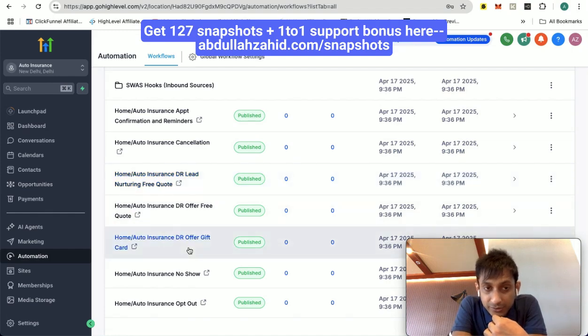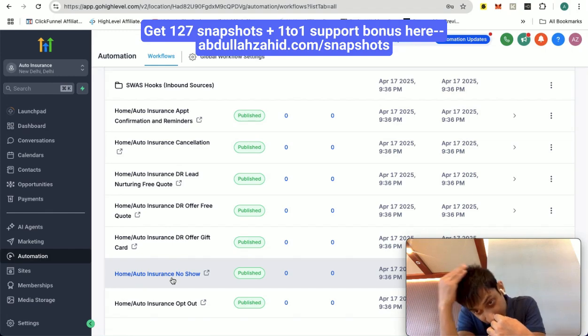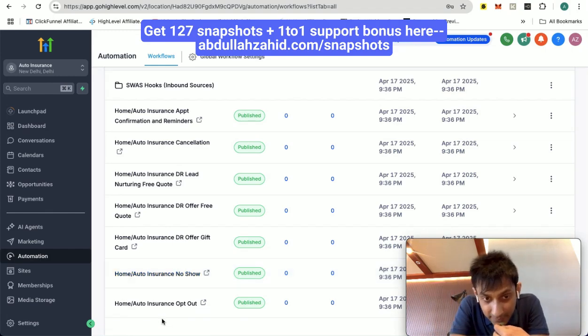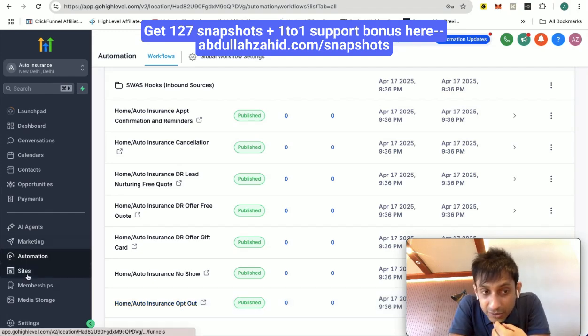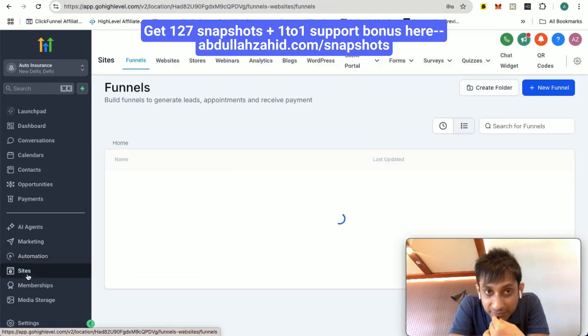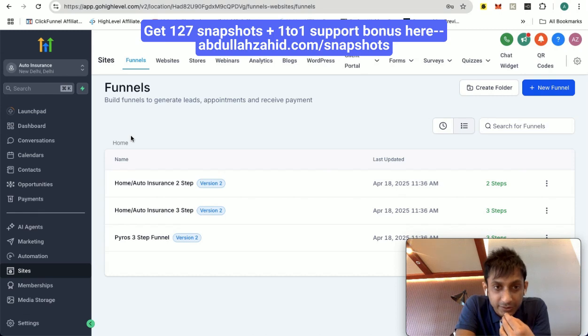And then home auto insurance free quote, and then this one, no show. Somebody books an appointment but does not show up. What sort of sequence of events should happen? Everything will be decided with this. And somebody just opts out. Let's say somebody sends the stop message, do not disturb. What sort of sequence of events should happen? So all the permutations and combinations, the website, funnels, everything is there for the auto insurance.